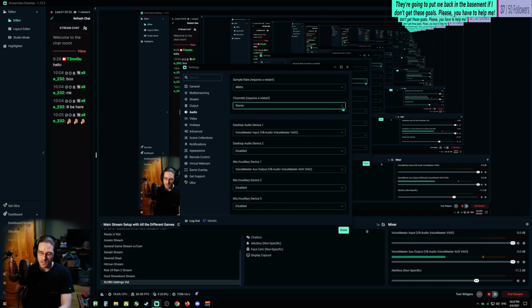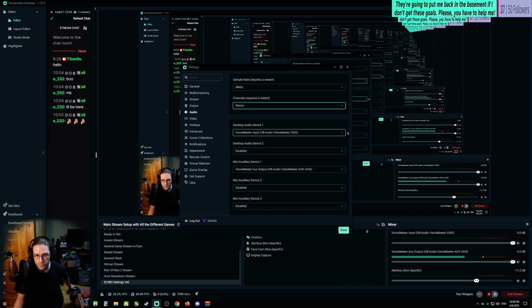So if you did change it to 7.1 surround sound, hearing footsteps, like vertically, or determining where they actually are, would be a lot harder than if you just did stereo. And you want your listeners to be able to hear the same thing that you're hearing. So yeah, just do stereo.